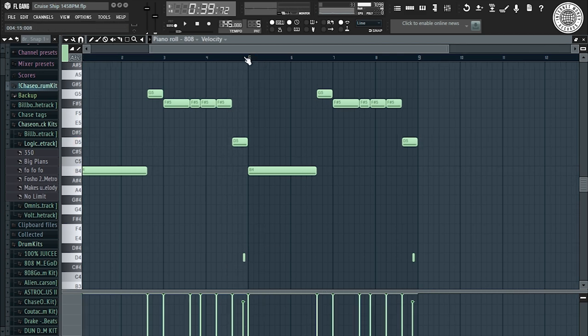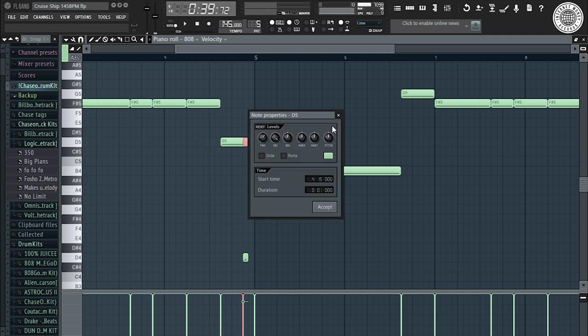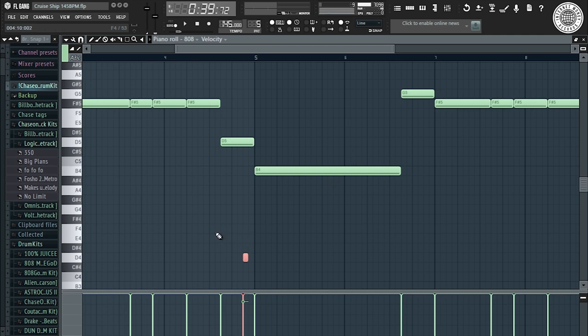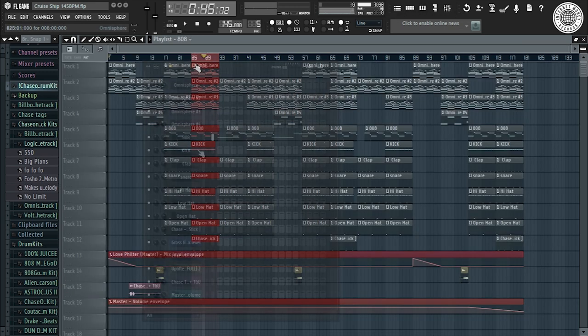Now the low note right here, I like to do in a lot of my beats is I'll take this same last note, drag it over here and then shorten it, make it a slide note, and just drop it down an octave, and then I lower the velocity just a little bit. It kind of creates this weird feeling. It's pretty cool though, I like doing that.